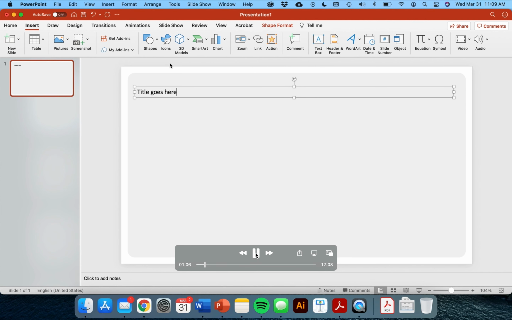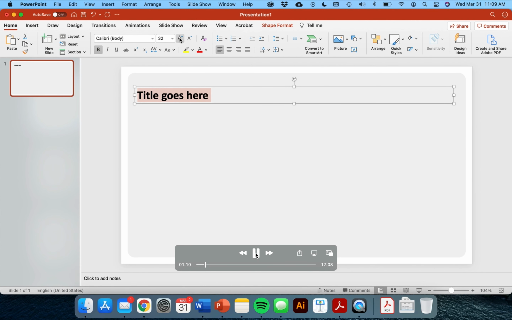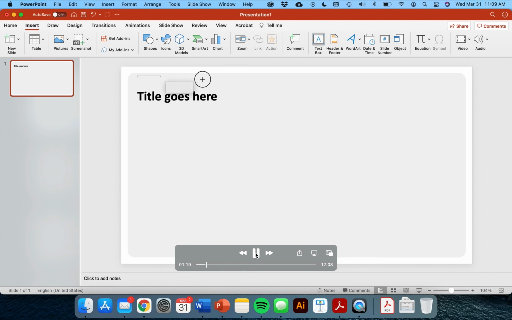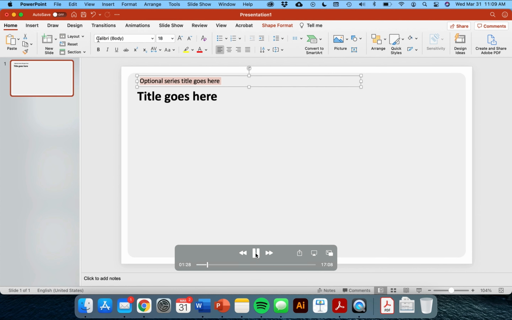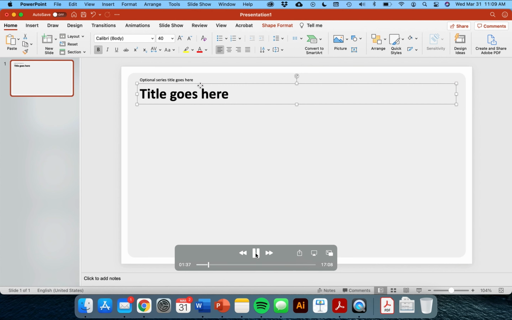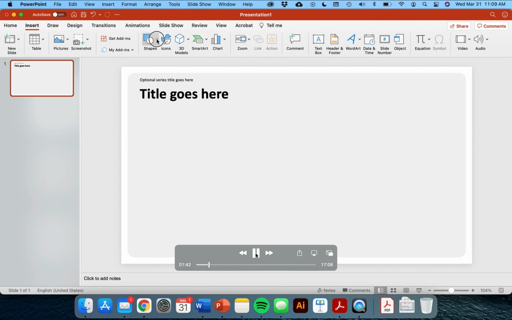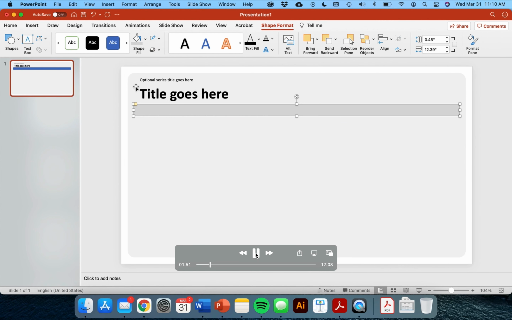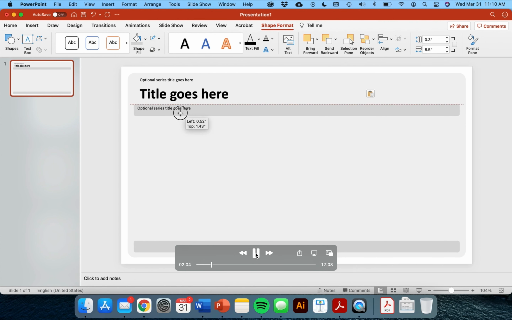These include the title that I usually make at least 2 to 3 times the font size of everything else, and then add in various other elements like the optional series title that you can put at the top, which is in a smaller font. And then you put in elements like a subtitle, conclusion, and then the meat and bones of your content. I usually don't put a box behind the title, but you can then start using boxes behind, like I've just drawn, the subtitle and conclusion to help break up the rest of your visual abstract.